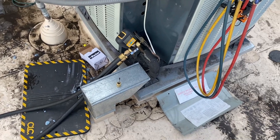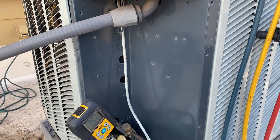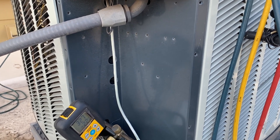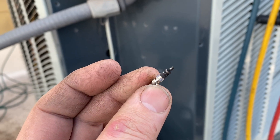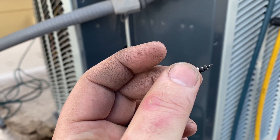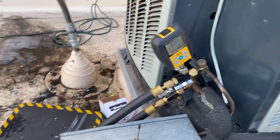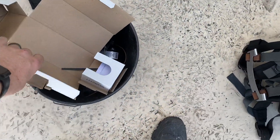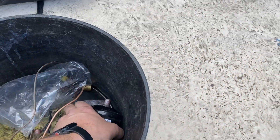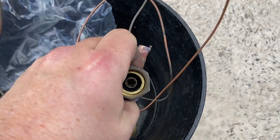Normally I'd want to put a fresh charge in, because looking at the history of this unit — the compressor's been changed, the indoor TXV's been changed — and when I took everything out, it's clear somebody didn't purge with nitrogen, or there was a burnout and nobody cleaned it out. The old TXV and the old piston: everything is black inside.